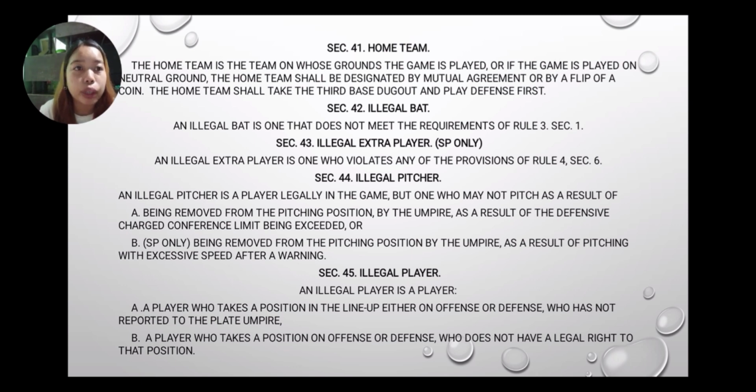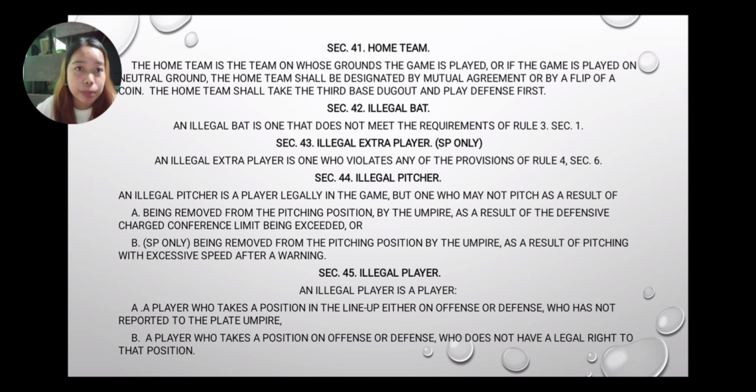Section 44. Illegal pitcher. An illegal pitcher is a player legally in the game, but one who may not pitch as a result of being removed from the pitching position by the umpire, as a result of the defensive charged conference limit being exceeded, or being removed from the pitching position by the umpire as a result of pitching with excessive speed after a warning.